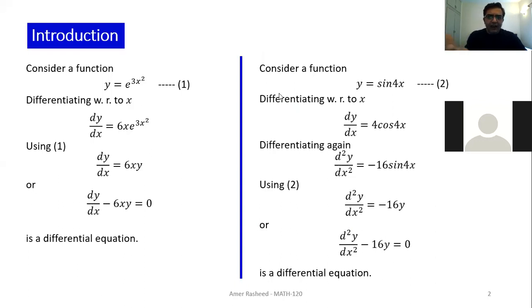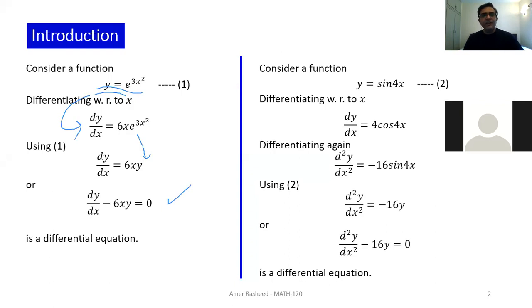So these were the examples we discussed in the previous lecture. If we are given y is equal to this one, we can take its derivative, and then using again its value y, we can obtain an equation which involves the derivatives of a function. So this equation is called a differential equation.